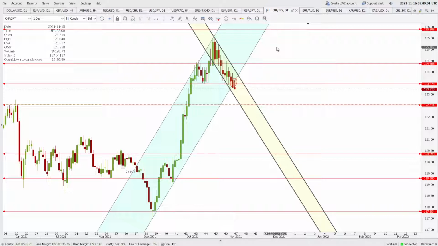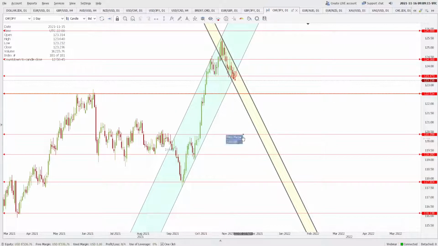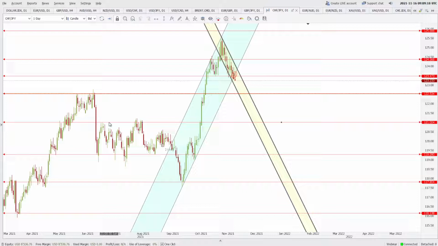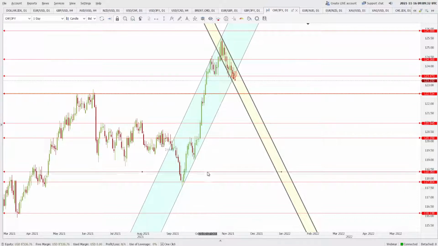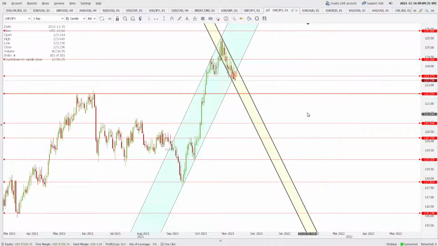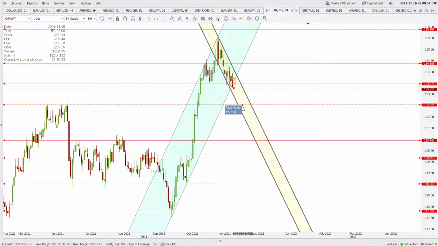So expect a few more losses till 122.53, and if it holds, then it can be a very good buying opportunity for the buyers. But if it does not hold, then you should be looking for another opportunity near 125.3, because after this is the next area of support for this market. Although this area here can also provide some support. Yes, these are the areas of support and resistance. Right now 122.53 is the support and 123.47 is the resistance in this market.